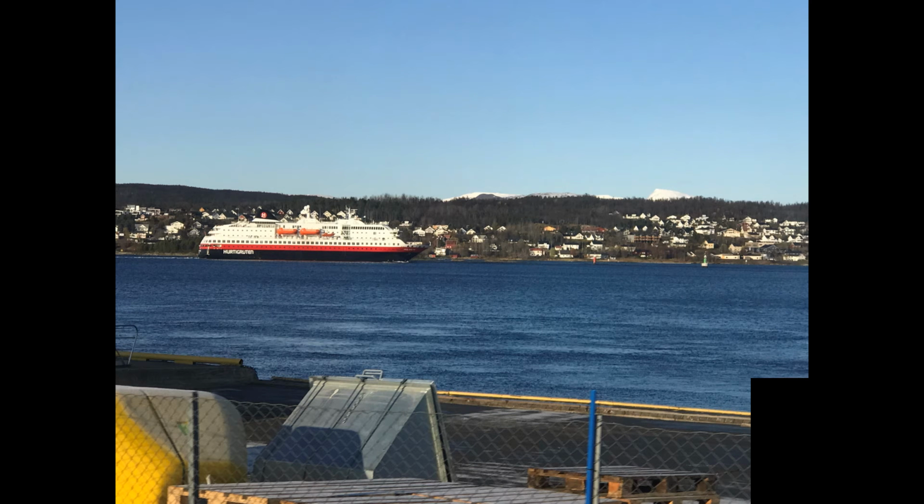And this is a ferry boat, and it has a very regular run that goes along these passages and stops at one major city to another. If you went to college and you lived in Finnsnes, you would get on this type of a boat, and a half an hour later you would get off in the next city where they had the university. So you'd commute by ferry boat.